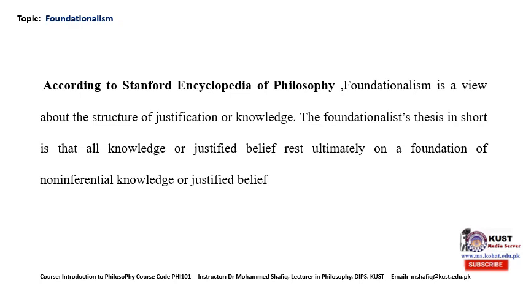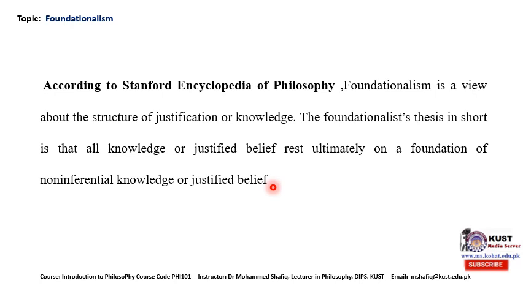Next, it is foundationalism. According to the Stanford Encyclopedia of Philosophy, foundationalism is a view about the structure of justification or knowledge. The foundationalist thesis, in short, is that all knowledge or justified belief rests ultimately on a foundation of non-inferential knowledge or justified belief. So from this definition, what we can get is that as far as our knowledge is concerned, we have so many beliefs in a system.